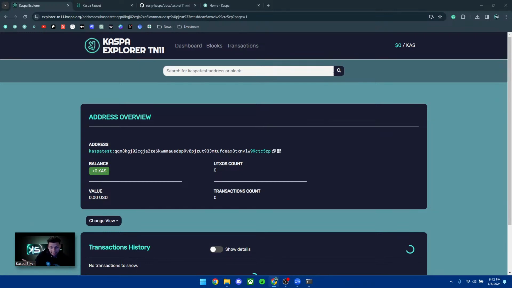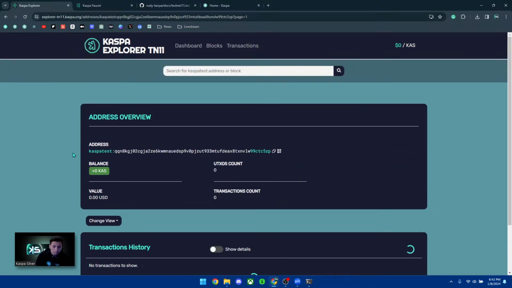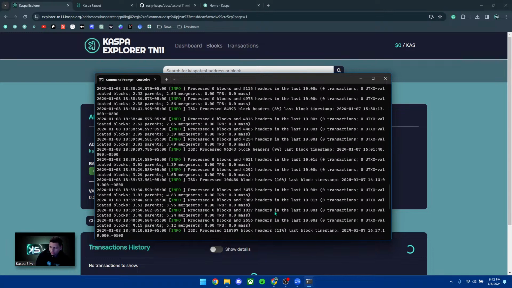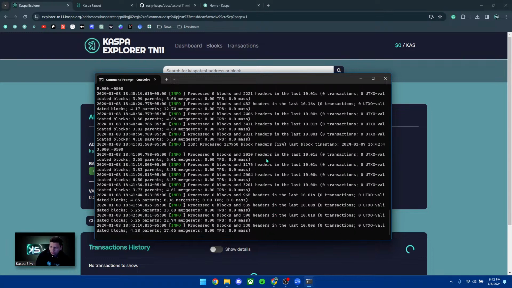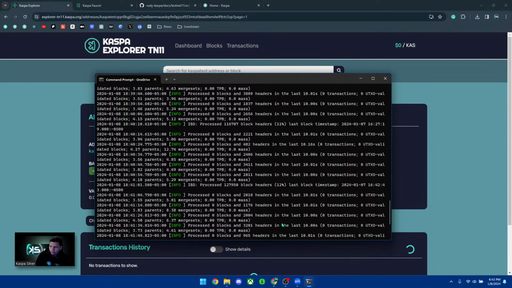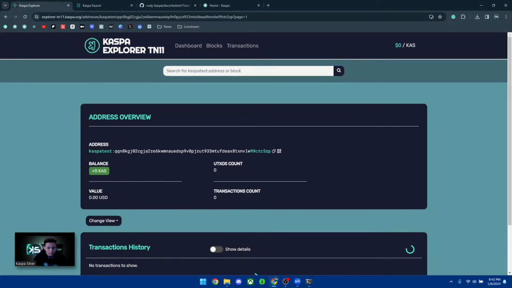So I guess I can't get any Kaspa unless someone can send me some Kaspa test to this address, that will be helpful. But other than that, I gotta wait for the node to finish for me to be able to mine, I'm pretty sure. Where am I at on this? It's still only at 13%. Interesting. So it might be a while before that's done. Why is it called Rothschild? Does it have something to do with Rothschild? I actually don't know why it's called Rothschild.